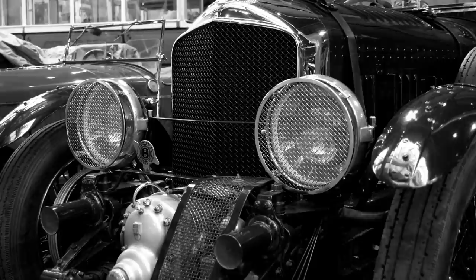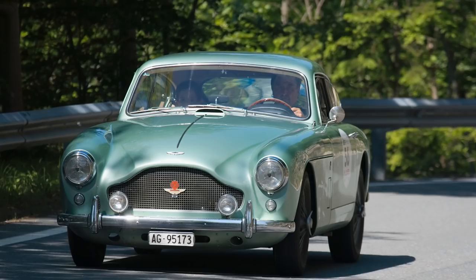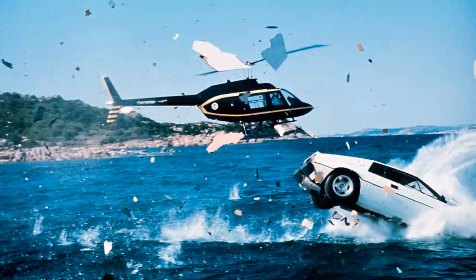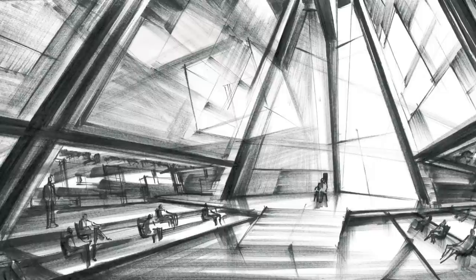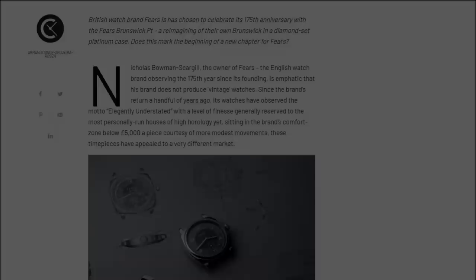Bond doesn't smoke cigarettes — he smokes cigarettes made bespoke by Morland of Grosvenor Street from a blend of Balkan and Turkish tobacco. He doesn't use a golf ball; he uses a Dunlop 65. He doesn't drive a sports car; he drives a 1933 battleship grey Bentley, coach-built to accommodate more luggage, and later an Aston Martin DB3, expressly chosen over a Jaguar for his pursuit of Auric Goldfinger's Rolls-Royce. These automobiles serve to entice any car enthusiast. In this way, a tangible environment was created for Bond to inhabit, and this most definitely applied to the watches of the 007 novels. Ian Fleming used the watches of the James Bond books to portray his characters — ranging from heroes to villains — in vivid Technicolor.